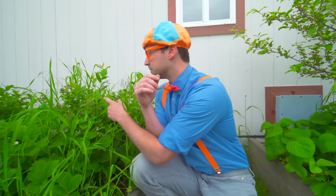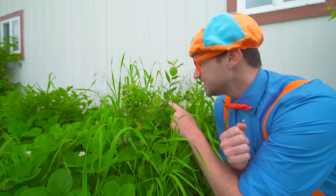I love strawberry bushes. Ooh, and here's some blueberries. But they're not quite ripe yet. See these? Yeah, they'll be blue when they're nice and ripe. And then you can eat them.